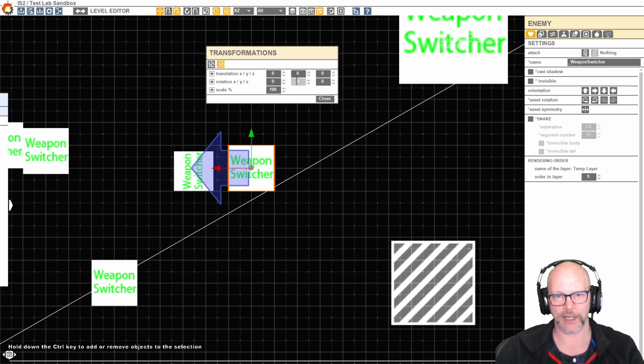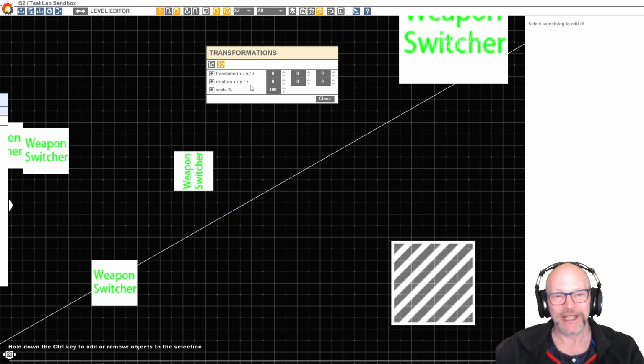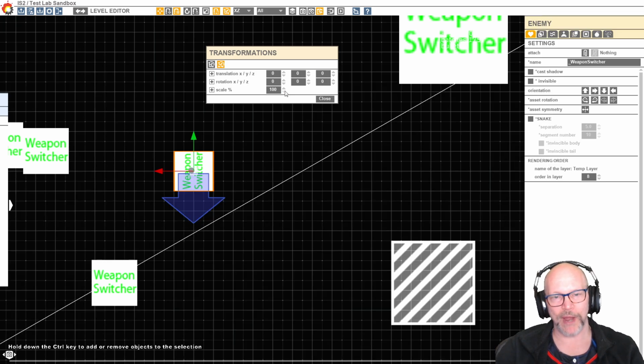So I can have it set the same way. Oh, this guy, by the way, that's fun. We'll talk about that in a second. But anyways, the point being is that the values will zero out because they're relative to the object.